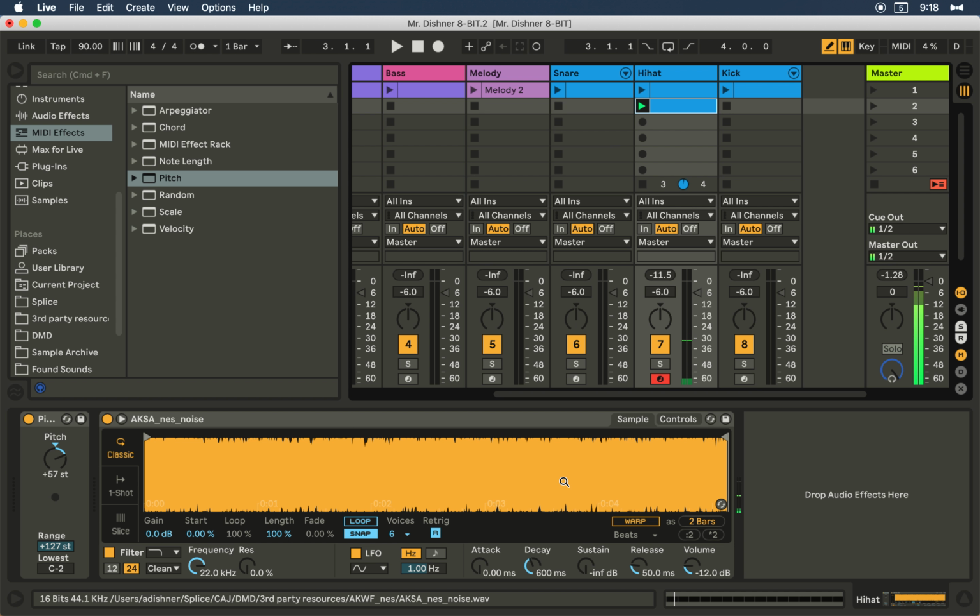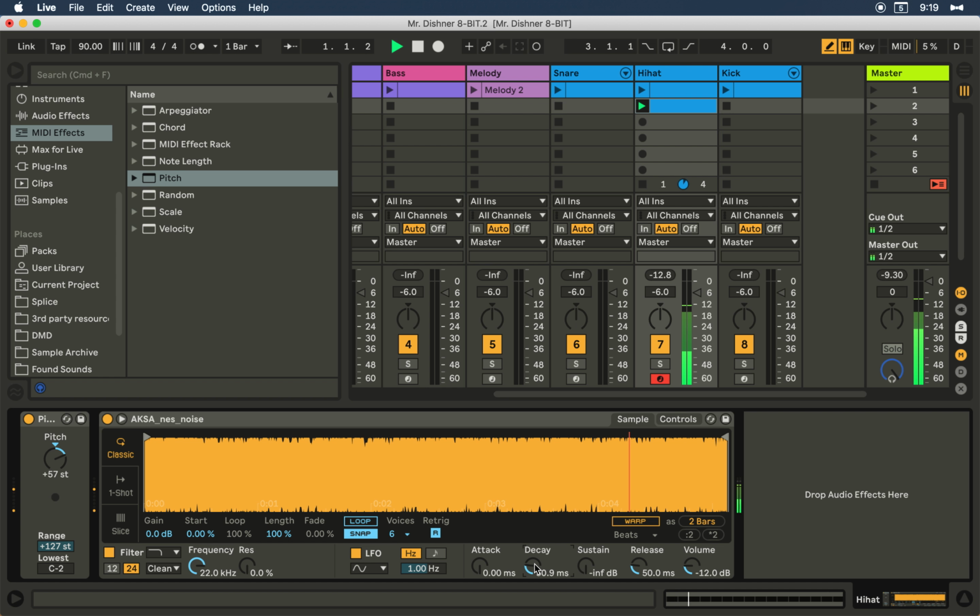It's not bad, but it's not really sounding like a hi-hat yet. The reason is because the decay has to be pretty short for hi-hats. Like that. That's a really tight hi-hat. The higher I make it, the more it sounds like a hi-hat. Note that these lower pitches don't sound like a hi-hat at all.